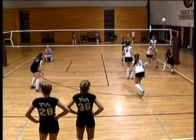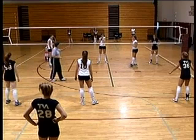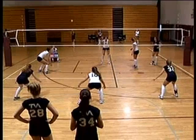Okay, let's go with something now. Back row, you a passer? Passer. Could you have been a hitter? Okay, you take over as an attacker. If you pass her and she's off the net, you go as an attacker. Setter, I'd like to see you change it up. Okay. If we're off the net, don't force the middle. We're trying to encourage them to go. I'd also like them to be active and in here as back row attackers. If you never set them, they're never going to be ready. Okay, so we're going to try and catch you now. All right. We're up to 5 points. Good. That's good. Go, go, go, go, go.